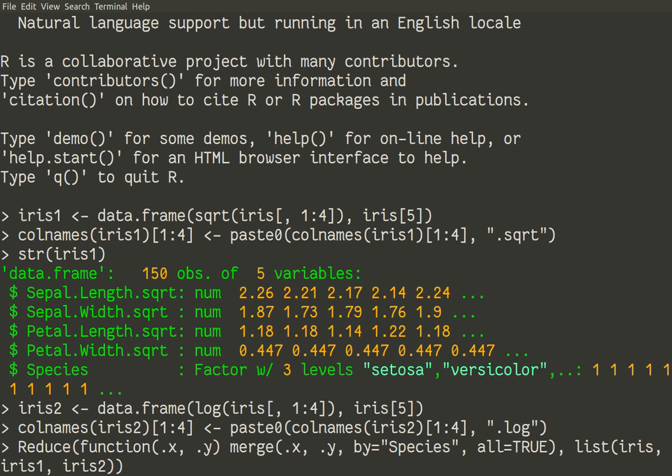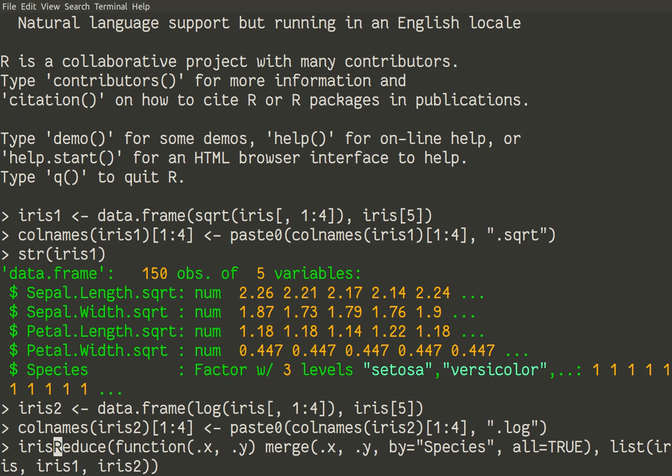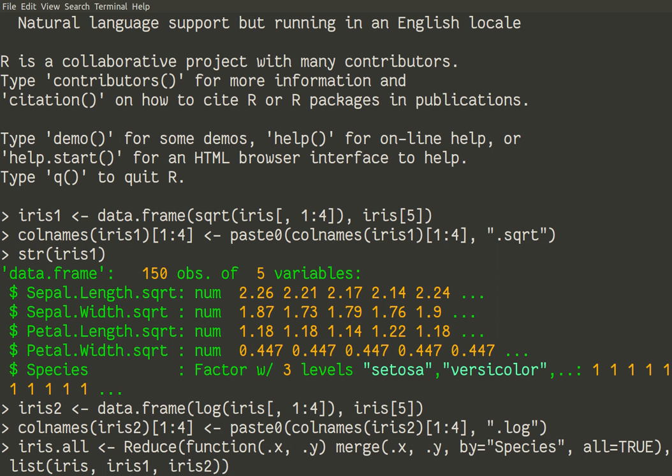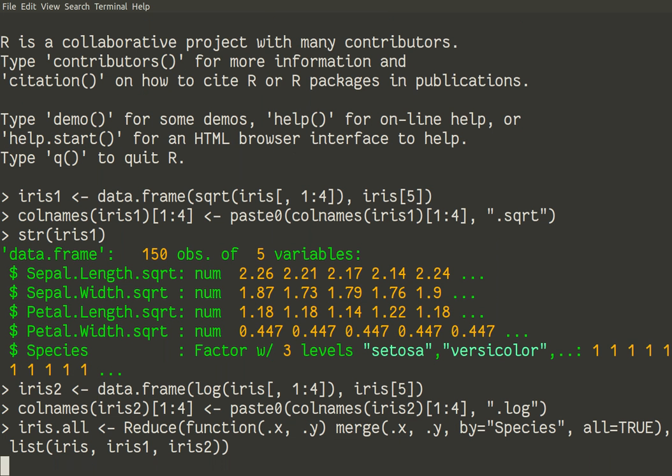So it will merge Iris with Iris1 and the result with Iris2, but you don't need to write it down, so everything will be in one step. And well, we can simply call the result, for example, iris.all.